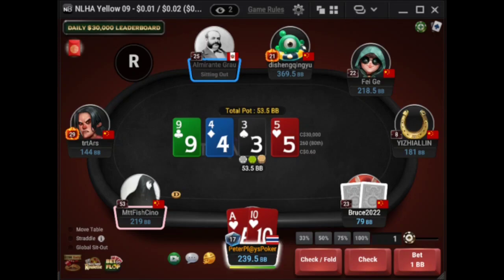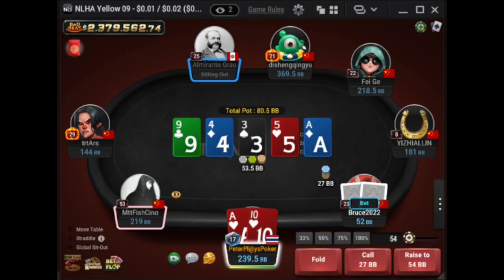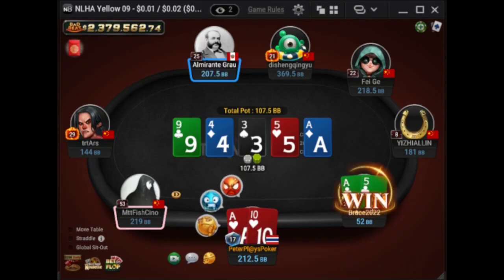We don't really get that much help from the turn. I'm just going to check. We hit the ace. We do have a weak kicker. You have to call it. Oh, look at that, man. Look at that.